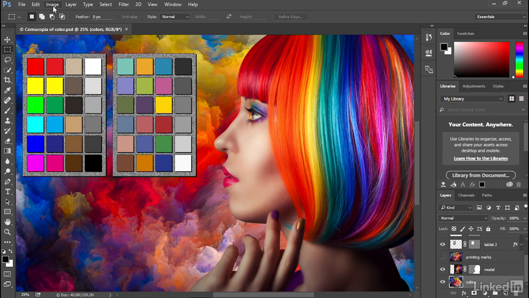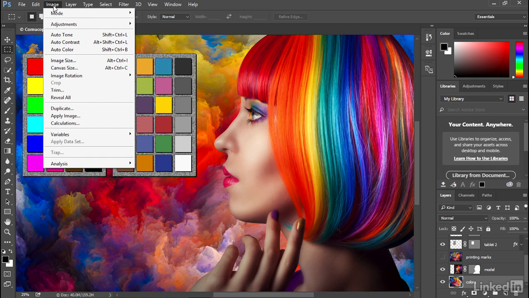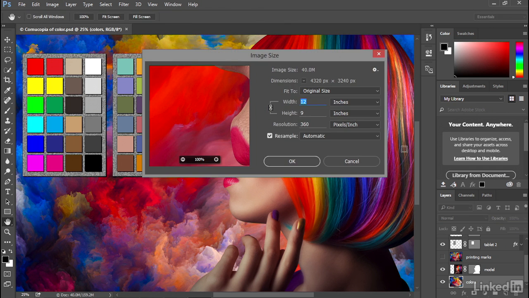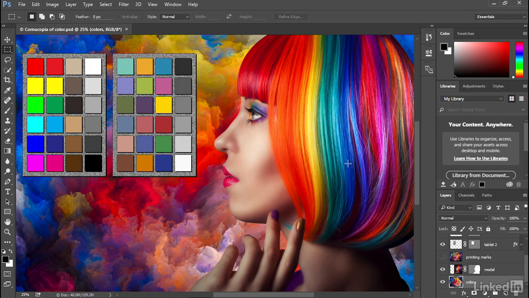The other difference that you're going to notice is the color of the dialog boxes. So notice if I go up to the Image menu and choose the Image Size command, which allows you to scale your image, instead of seeing a light colored dialog box, as you will see in Chapter 3 of my course, you'll see a dark dialog box instead, assuming, of course, that you're working inside the most recent version of the software. In every other respect, however, once again, your experience is going to be the same because all of the options are located in the very same positions. So once again, I'm just going to go ahead and cancel out.